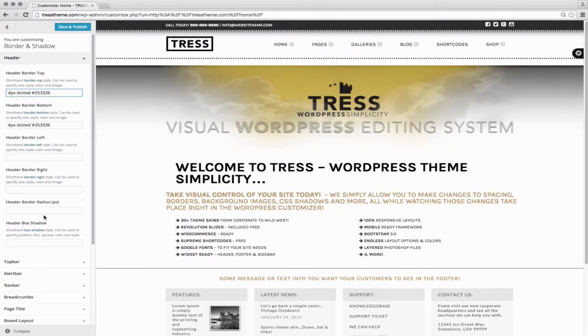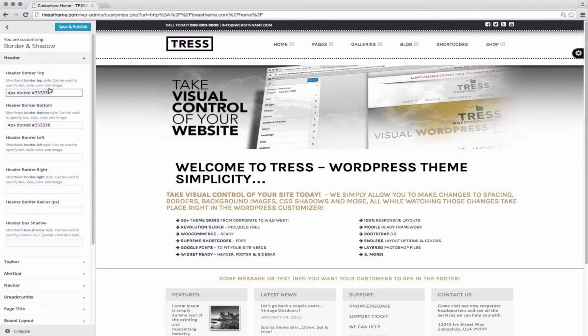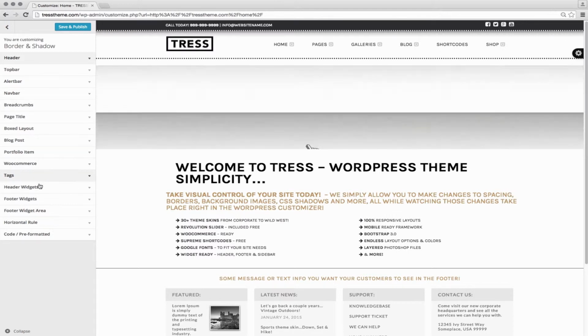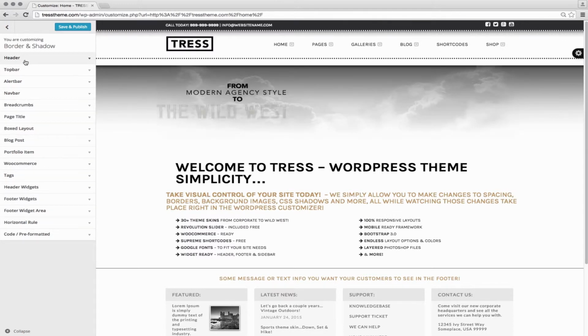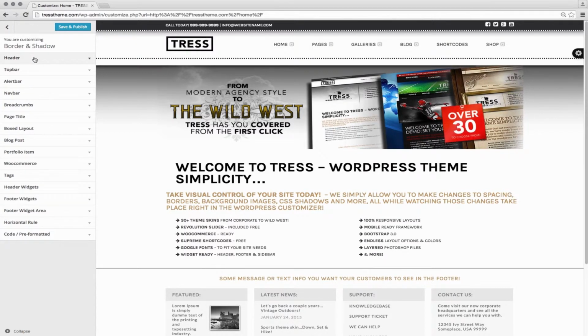So that's the same, and we've given you this on all the settings for the core as far as this goes. When you look back to the list, you look at it and we've got header, the top bar can be adjusted, alert bar, all the navs, all the different areas that the portfolio items can be given a border, and shadows. And so this is the border control section, but then we've also got shadow control.